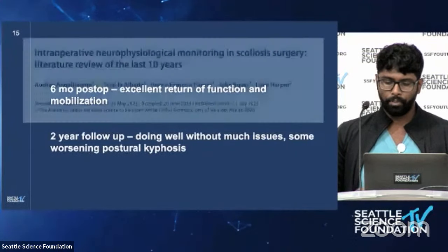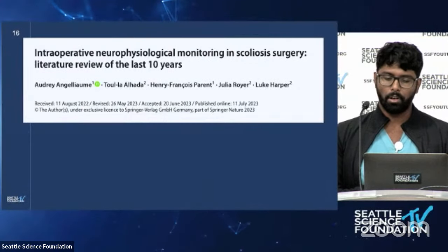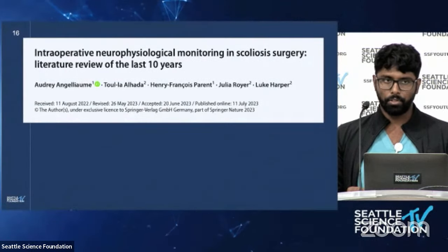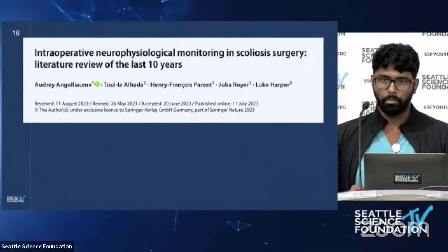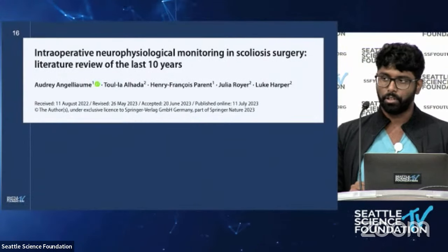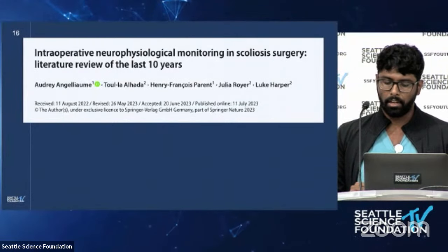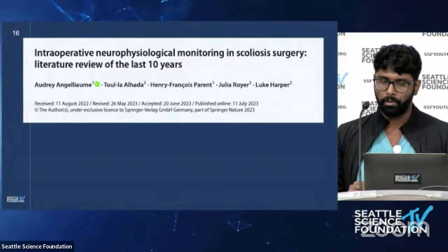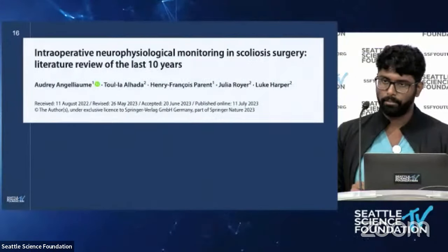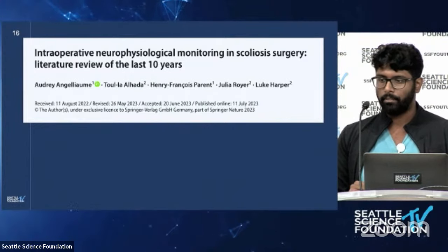This is a recent review article published a few months ago, looking at the intraoperative neuromonitoring in scoliosis surgery literature in the past 10 years, that essentially said most deformities have some sort of intraoperative monitoring changes, and that's typically due to when the deformity is corrected, due to the stretch or neuropraxia. This does typically return, it just varies on the time frame and the severity, very patient dependent. But it's just interesting that this patient had a left-sided SSEP drop during surgery, and fortunately post-op didn't have any significant clinical consequences.